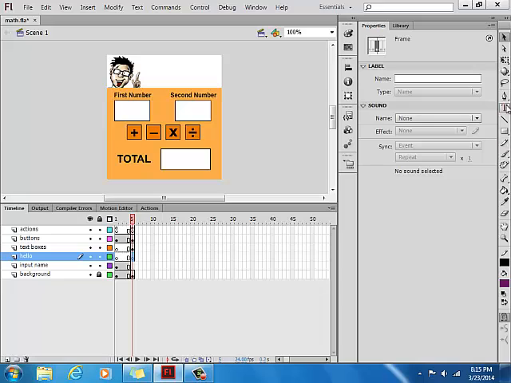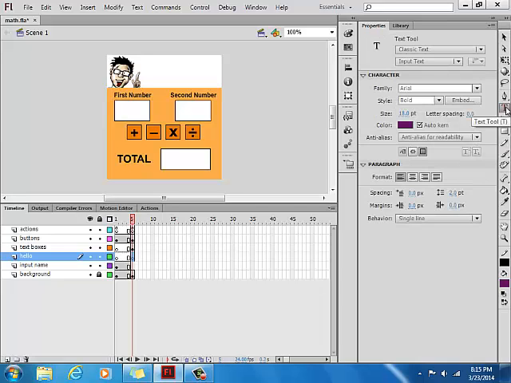Click the text tool. Then use the properties panel to change the text type to dynamic. Click the white area next to the character's head.